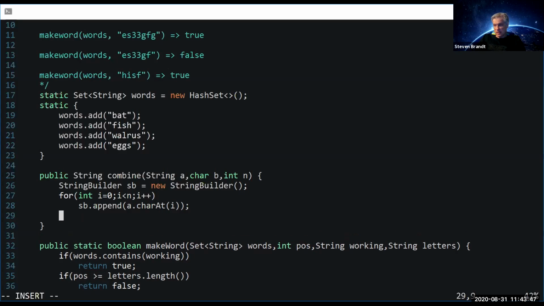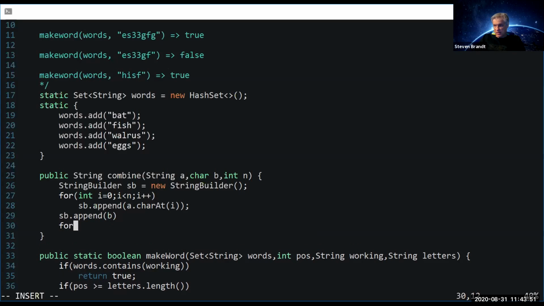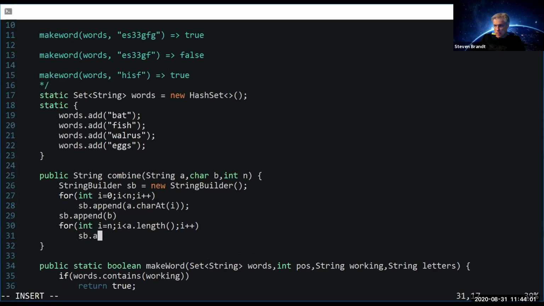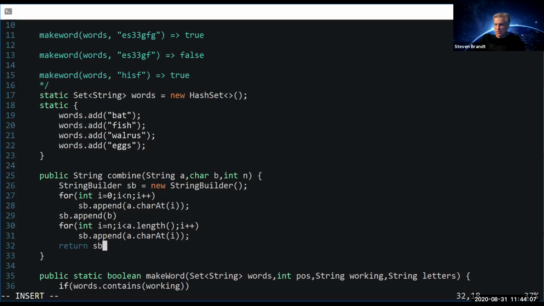I can do that, and then I can say sb.append b, and I can say for int i equals n, i less than a.length. And then I can return sb.toString.